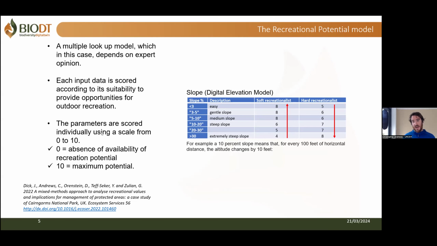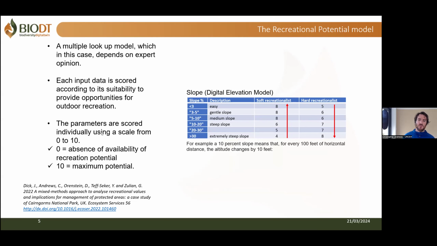And then also for a hard recreationalist, which is maybe a climber or a mountaineer who's drawn to more difficult or remote terrain. As you can imagine, a soft recreationalist sees greater opportunity in easier slopes and ultimately scores these as being greater recreational opportunity than, say, the hard recreationalist did.